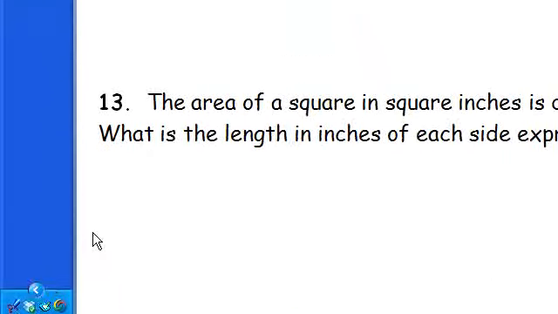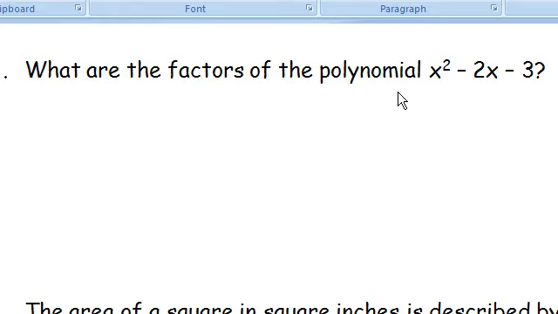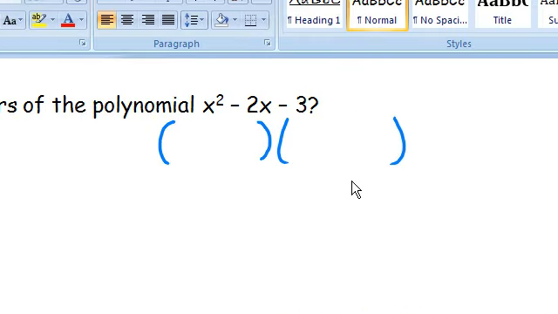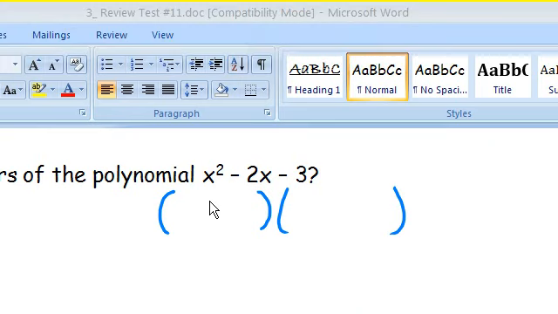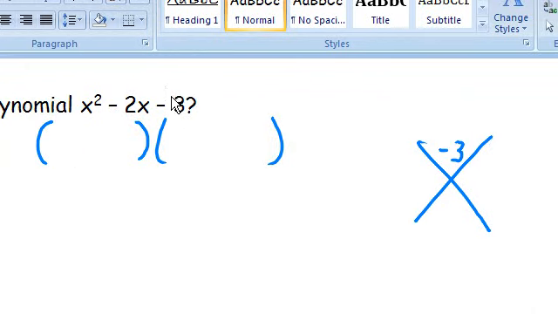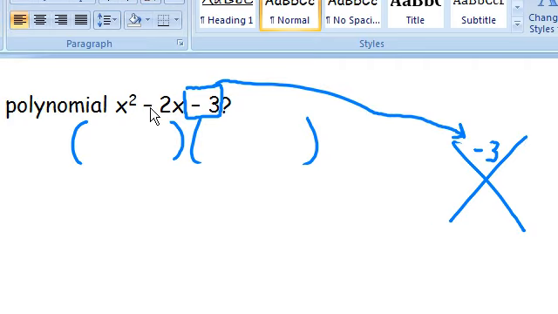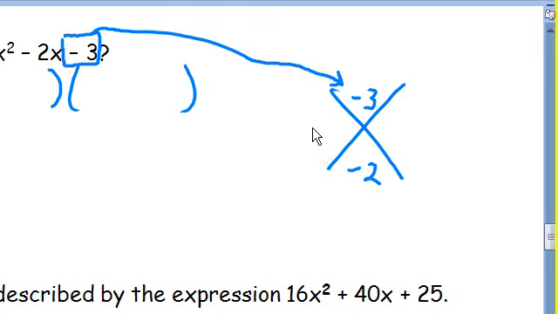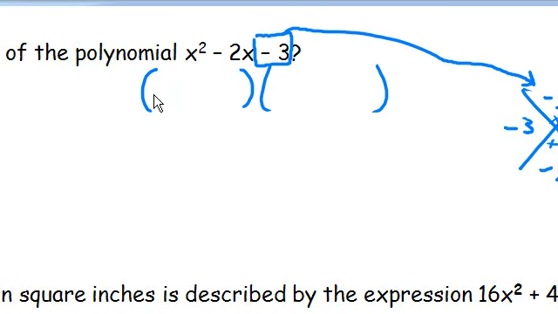What are the factors of the polynomial x squared minus 2x minus 3? Well, we can draw our skeleton here. And we can see that we need to find two numbers that multiply to negative 3. Remember, we need to take this number here. We need to find two numbers that multiply to negative 3, but add to negative 2. So negative 3 and 1 will add to negative 2, and they will multiply to negative 3. So we'll go x minus 3, x plus 1.